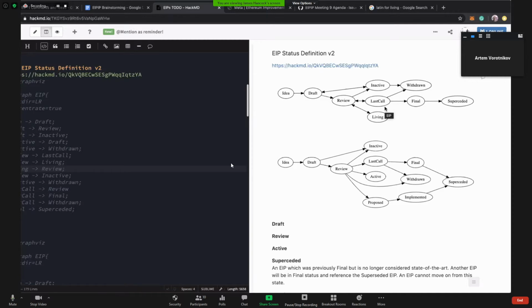I'm for living. If you call it something else, you will still have to explain that this means it is a living document. Why not something like reference? It's like a reference implementation. When it gets final, it means it can't change anymore. But reference is something that highlights what it is rather than necessarily the state. I'm not sure if this is a good idea.